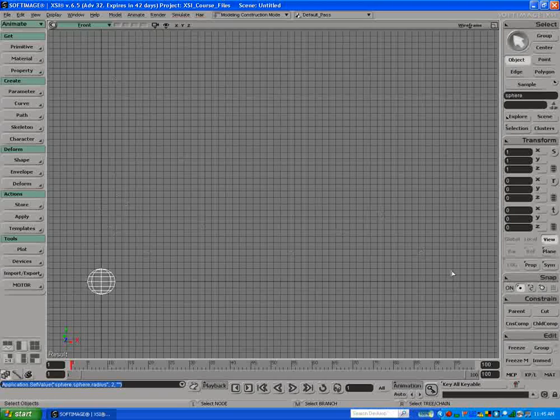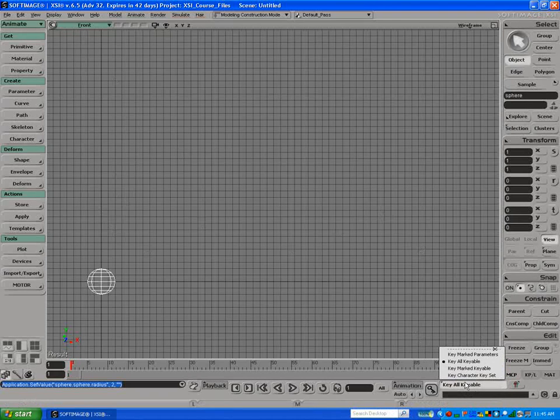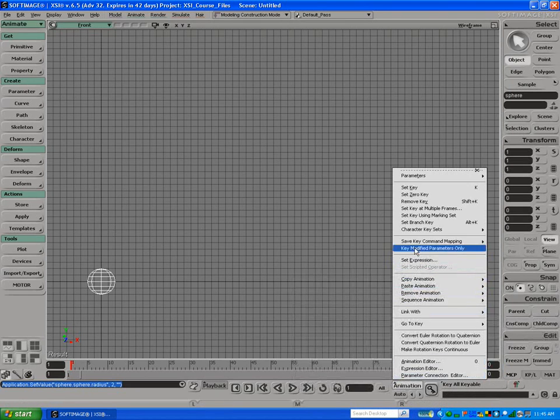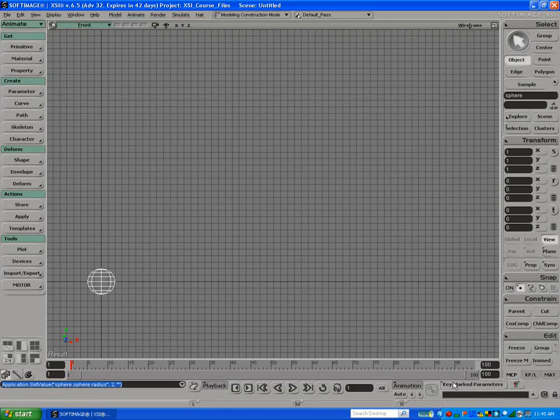Now there's two ways of keyframing. You can key in, all keyable, mark parameters, mark keyable. There's lots of options here. You can always change this over here under save key mapping. So you got key marked, all keyable. Key marked is the standard, and then you're just going, if you pick translation, it will only key translation when you hit K or hit the button here to save the keyframe. So K, and you'll see this is keyed.